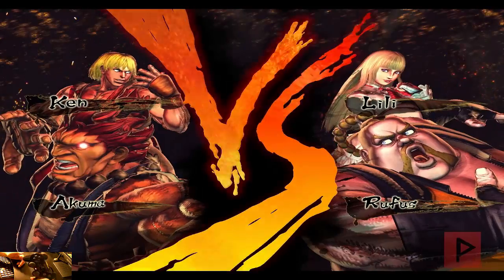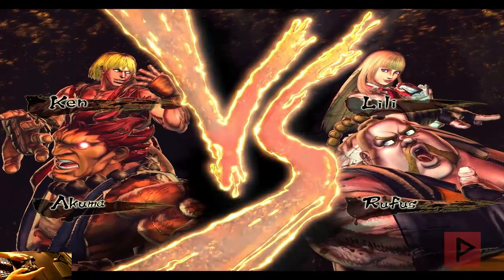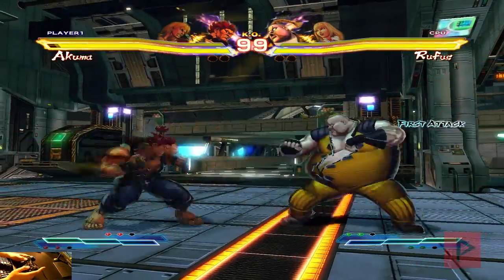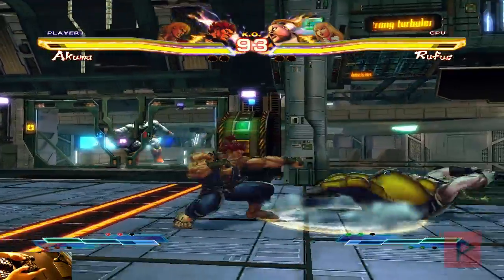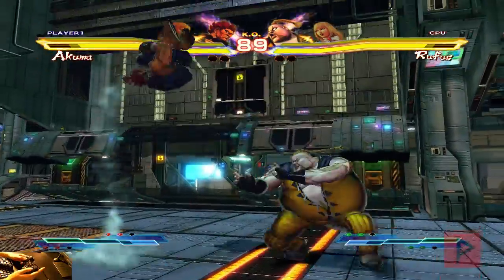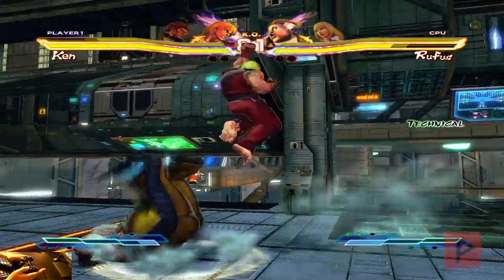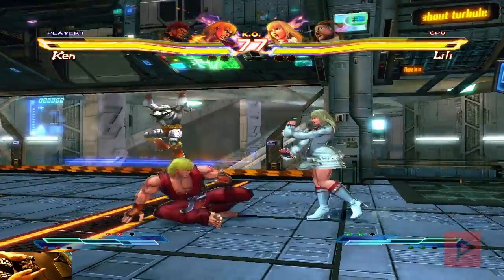So here's my PS2 game controller in action — it proves that this does work. Let's see how I can pull off some badass moves here, maybe some combos, we'll see how this goes. Anyways, we can clearly see that the game worked out fine with the Xbox 360 game controller emulator using my PS2 game controller.